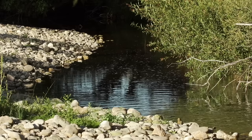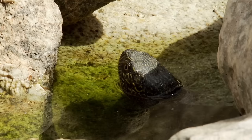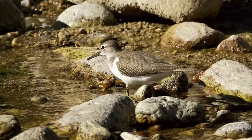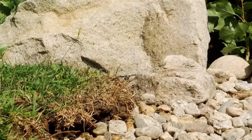Leaving the grey heron nest behind, we gradually descend the river. Downstream, we run into another of the Sierra Morena's hidden inhabitants, the European pond turtle. This European pond turtle doesn't feel very comfortable among the rocks in the river. Here, he doesn't have any mud to hide in if danger appears, and he'd prefer to find someplace quieter and more protected where he can go unseen.